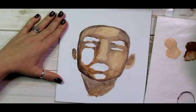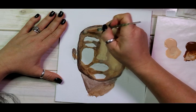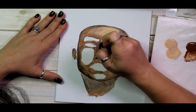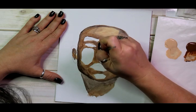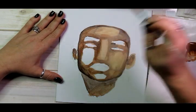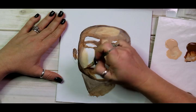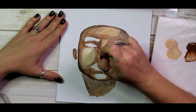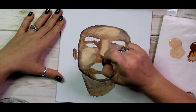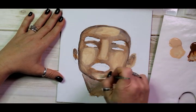I'm going to clean my brush because I want to bring in some more mid-tone over here. This brush actually has a tendency to hold a lot of water, which for this purpose, I'm not super crazy about, personally. Come back in here. Picking up my lightest, my lights here now. I do not mind if there was some wet over here, like the colors were still wet a little bit. Don't mind at all, because it all blends together perfectly. It will all end up being what it's supposed to be.